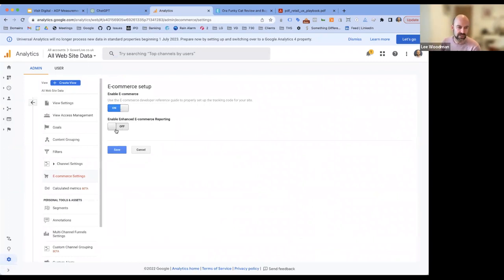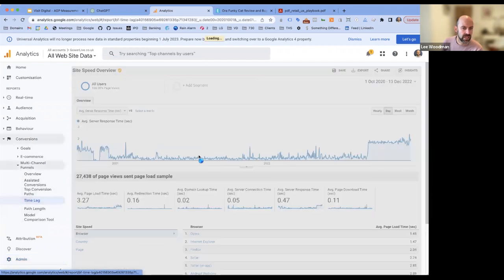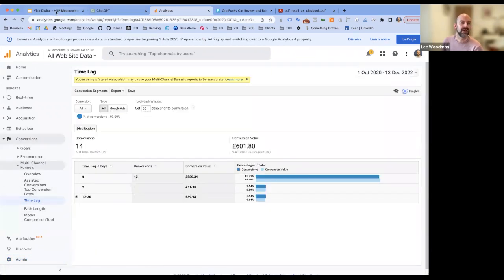So it'll actually give you the funnel steps. Where is it? Yeah, I haven't got enhanced e-commerce on this one. We do sell like hoodies and things like that, but we haven't got it. I'm going to open this one up because I'll just show you something on that in a sec.